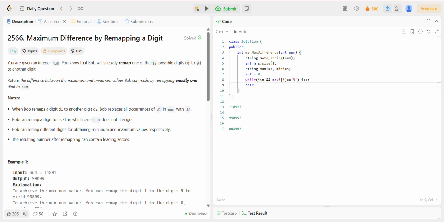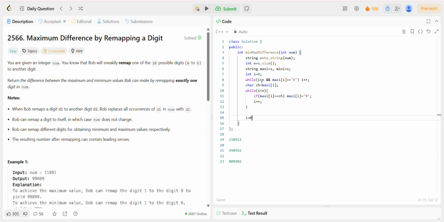Whenever I reach a digit which is less than 9, I'll store that digit, the digit which I am supposed to replace in the rest of the number. Then update maxi of i to 9. Irrespective of anything, increment the index. I am done with maxi.